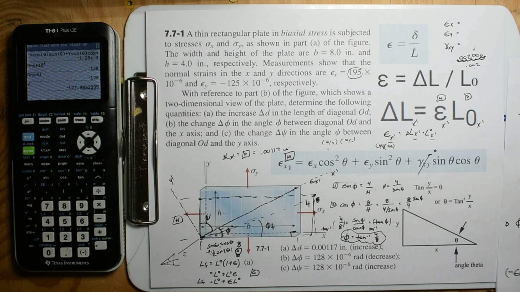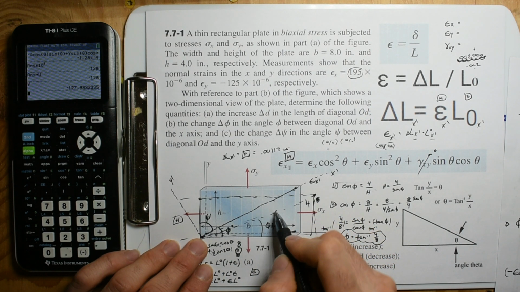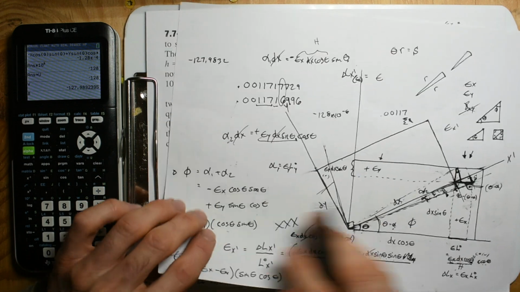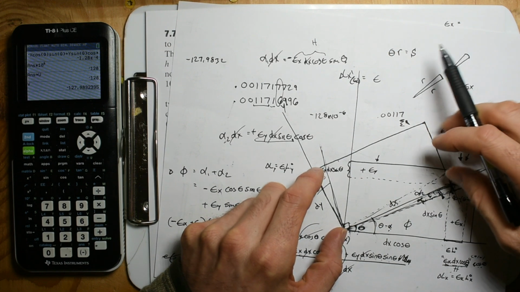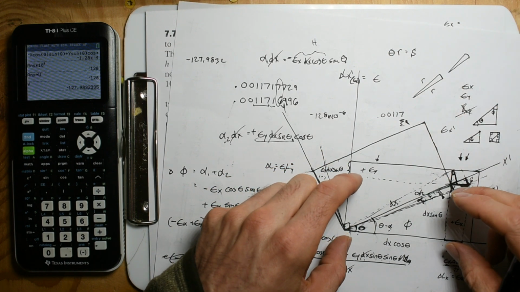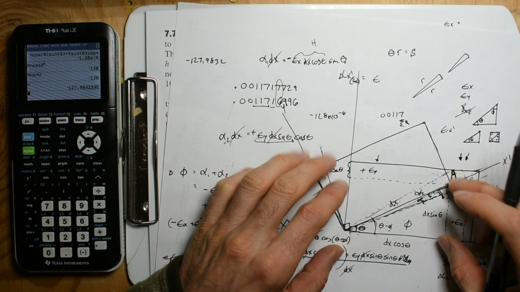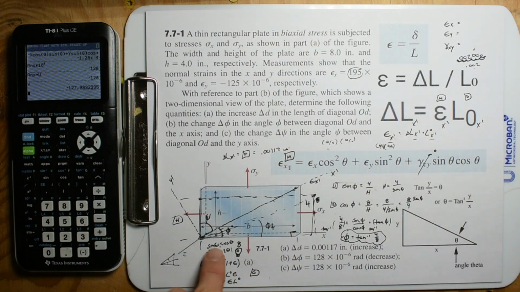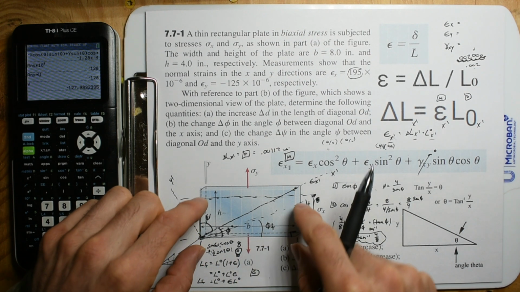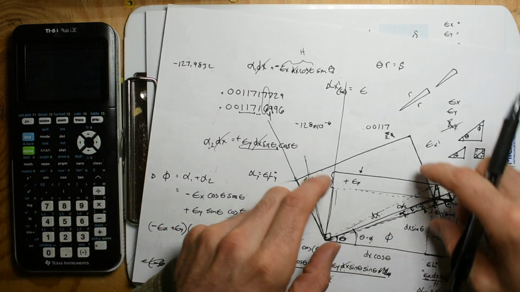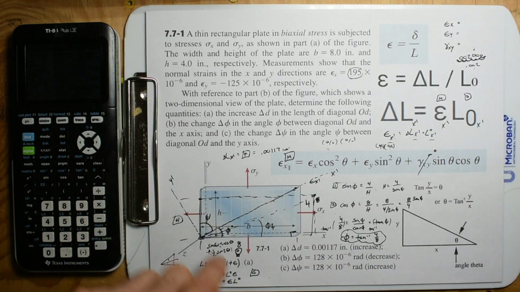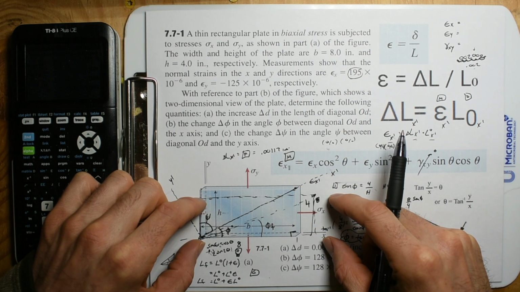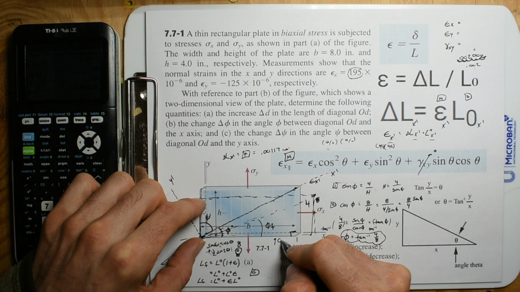I'll have to analyze that later. But I guess for this problem, all we were interested in is the change in this line. We found it, and we know that the final shape is still a rectangle. Where when we rotate this element, you know what I mean? Hey, it's no longer... all we did was just look at this rectangle. And so this is an unrotated element. Its diagonal could be considered part of a rotated element at that. But just at face value, this is a rectangle that changed in length this way and then changed in length that way. It had no angle of rotation.